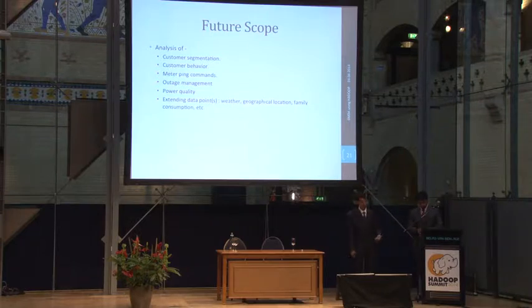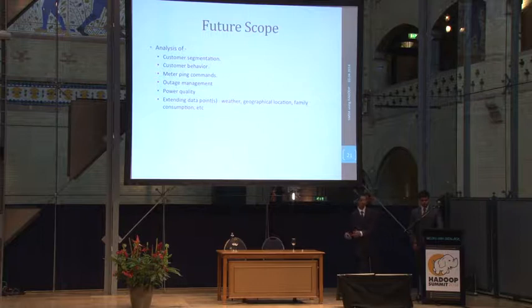Now coming to customer behavior, this is an interesting point. The customer himself can analyze his behaviors. For example, the time of using peak loads. If a customer is switching on his washing machine during the peak hours, he is spending, let's say, 6 rupees, and if he just shifts that to non-peak hours, he can save a buck or two. So in this way, he can do his self-analysis, his behavioral analysis, and save money. He can contribute to a smarter planet, smart energy distribution. He can save some amount of energy.